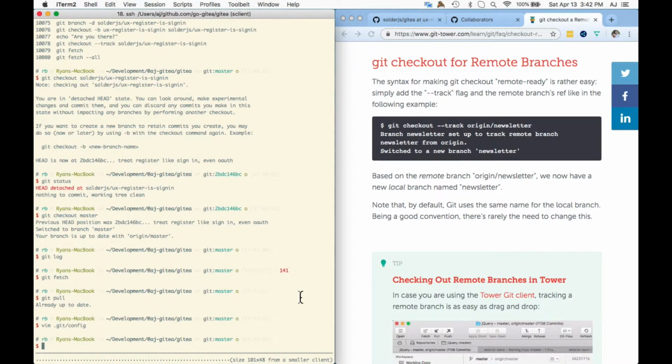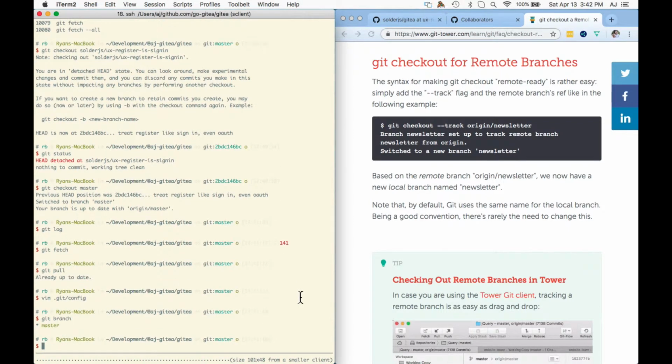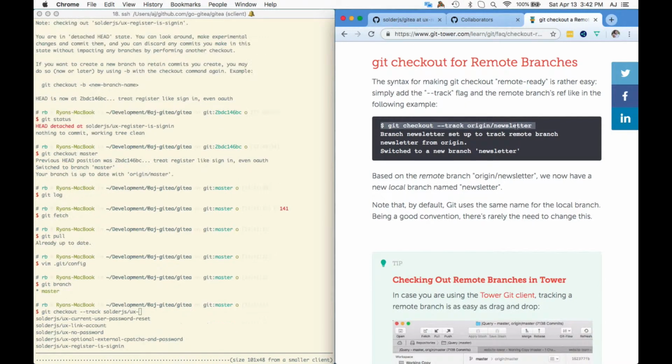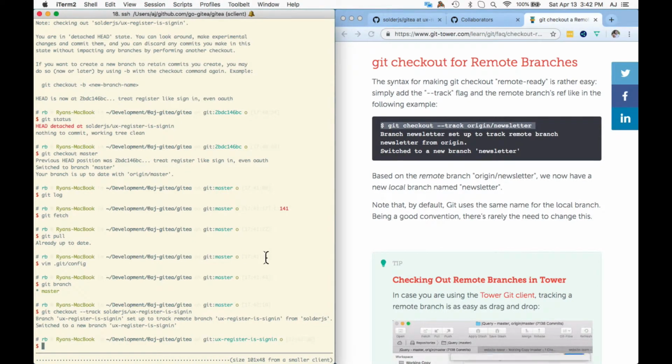So we want to go over to the old branch that needs to be rebased. We'll do git branch. Where are you at right now? Are you okay? You're on master. So then you do the git checkout. This thing over here, the git checkout track solder.js / old branch, and then that's going to create a local branch of that name from the remote that tracks that remote rather than origin. Yes. Boom shakala. So they have thought about this and built that. That's what track does. Track is meant for this situation.